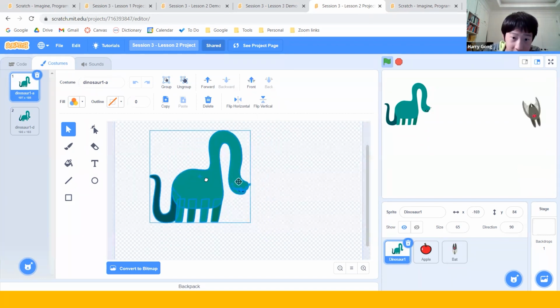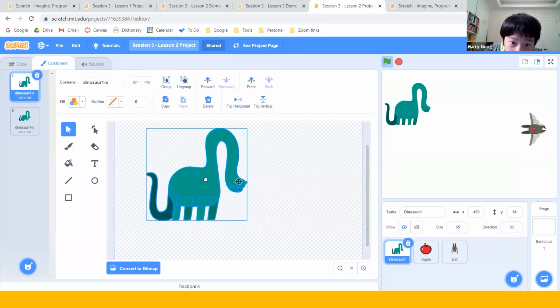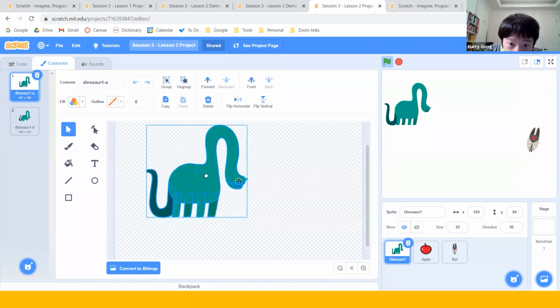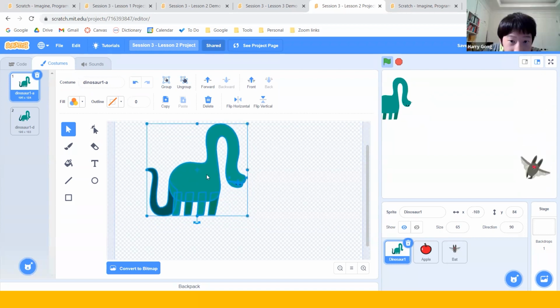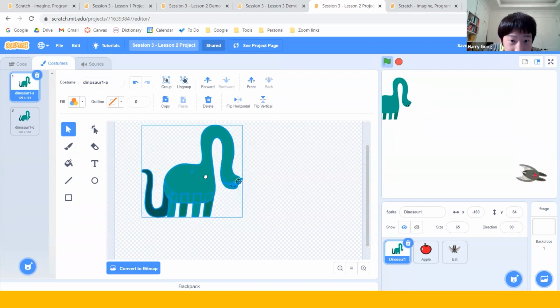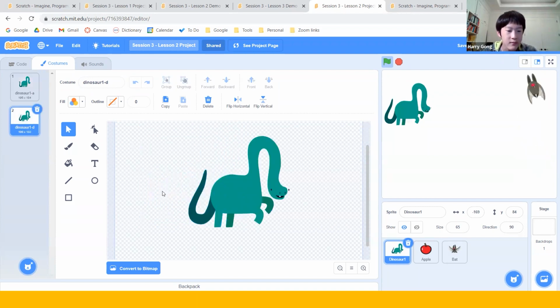And you can move it, say, to the head, right at the mouth, or maybe here. And do the same thing for the other costume.